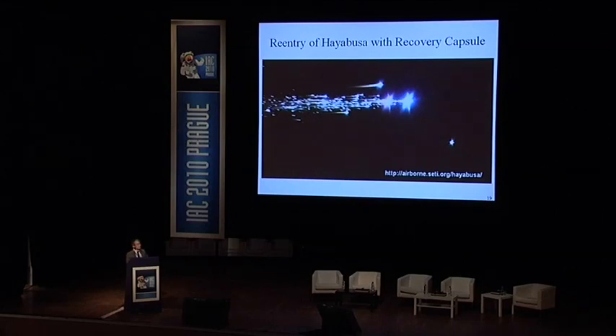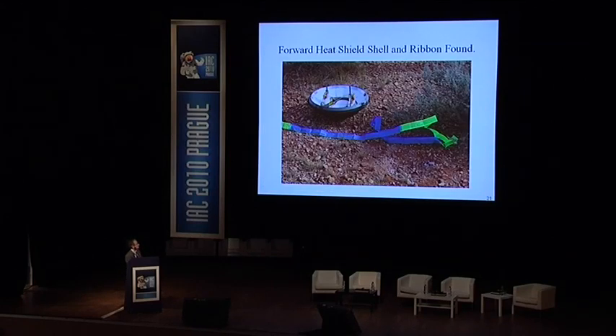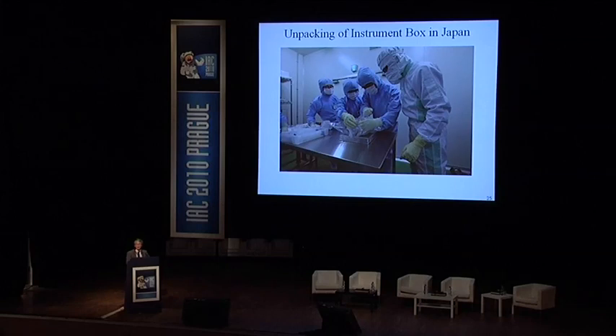This photograph was taken by a DC helicopter of NASA. The re-entry capsule is shown, and in the background the mothership has disassembled — these are the two explosions of the fuel gas tank and the oxidizer tank. The re-entry capsule successfully deployed and re-entered the atmosphere. Within one hour the capsule was located by helicopter even at night. The forward shell and back shell were discovered, and the capsule was transported back to the curation facility in Japan.